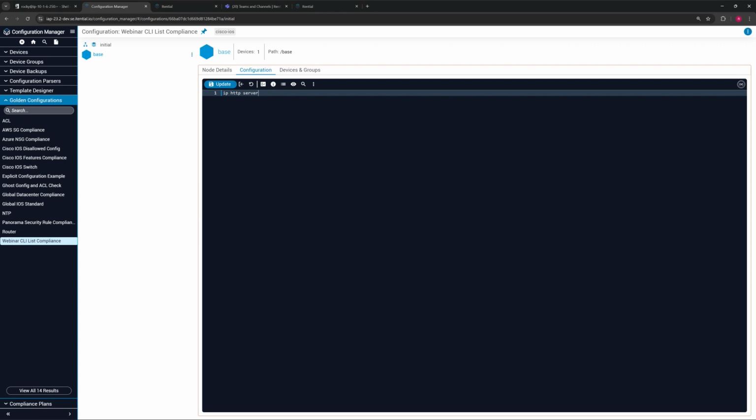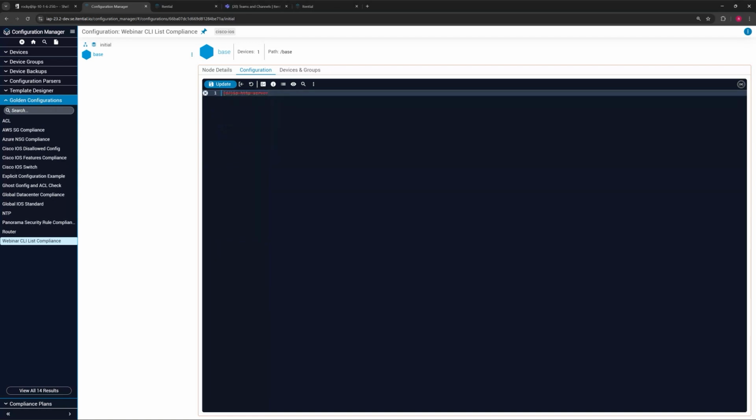I'm building a template that's going to compare to the current running configuration on a device. Which device we'll pick from our federated inventory. We first focus on building the configuration template itself. So here is how you would turn it on a Cisco device, and obviously we don't want that. So what we can do here is disallow this.